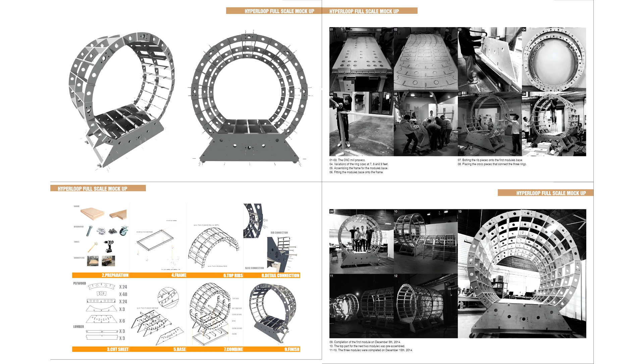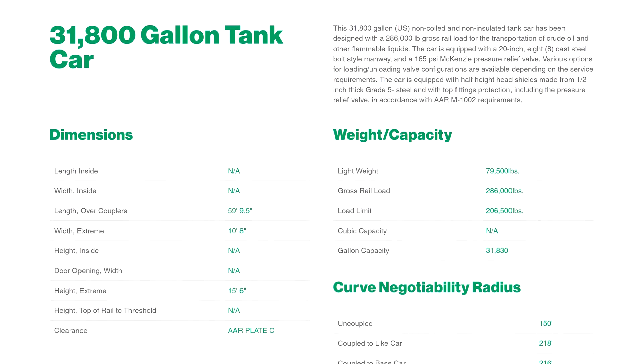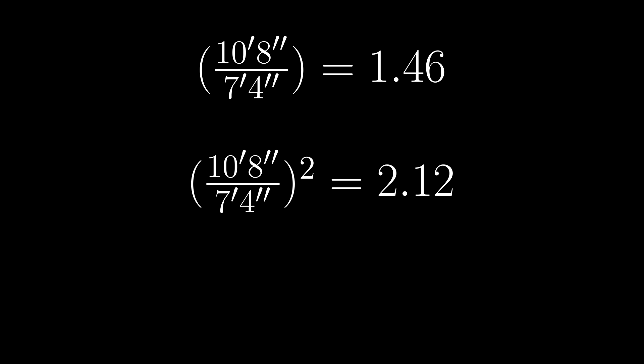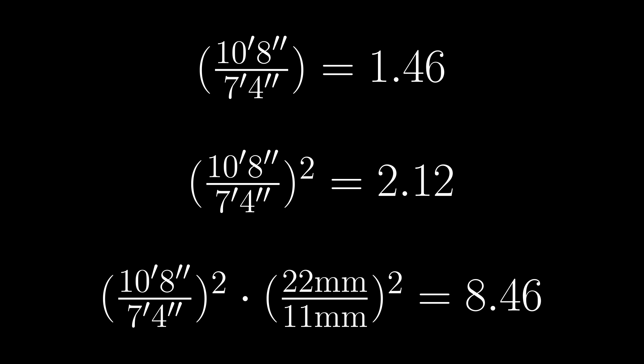We couldn't find the exact model of tanker car used in this demonstration, but we did find one that's similar in design, and almost identical to one Thunderfitt looks at later. It has a diameter of 10 feet 8 inches — 46% larger than the Hyperloop tube. Compressive strength is inversely proportional to the diameter, as is the force bearing down on it. So if you combine the two, even if everything else about the design were the same, the Hyperloop tube would be over twice as strong. But it's not the same. The wall thickness of this tanker is 11 millimeters — half that of the Hyperloop tube, as specified in the Hyperloop Alpha document. The strength of the wall is proportional to the square of the thickness, so this would be a four-fold increase in strength. Put both of those together, and you'd need a force almost 8.5 times stronger than what's required to collapse this tanker — equivalent to about 8.5 atmospheres of pressure on the Hyperloop tube. That's the underwater pressure at a depth of over 280 feet, and again, that's without considering the internal supports.